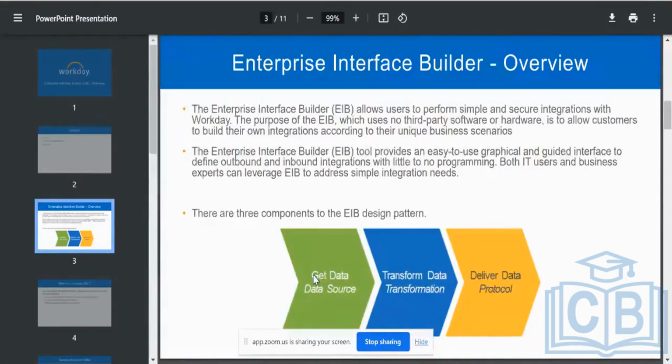Get data is to get data from Workday. Put is to put data into Workday. Alright, get is going to be for an outbound interface. Now, if I want to tie it down to your domain security policy level for that particular domain, for example, if I take position, if you have access to that particular position domain, and the appropriate fields, and also the appropriate page, and everything else, then you will be able to get data accordingly, extract data accordingly. And if you want to perform an inbound interface for the same domain, you will want to have what is called put data permission.